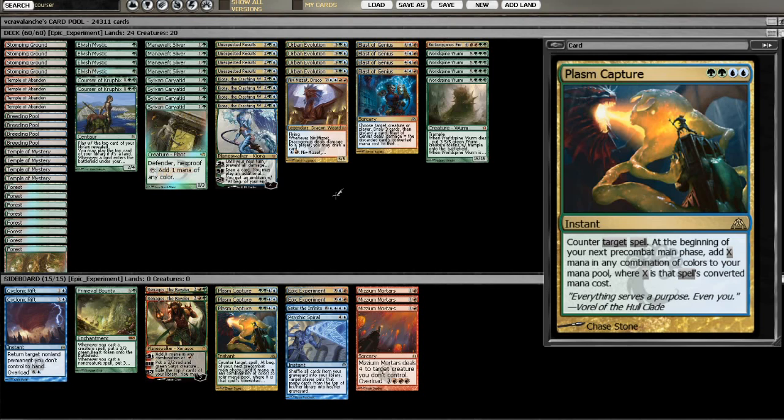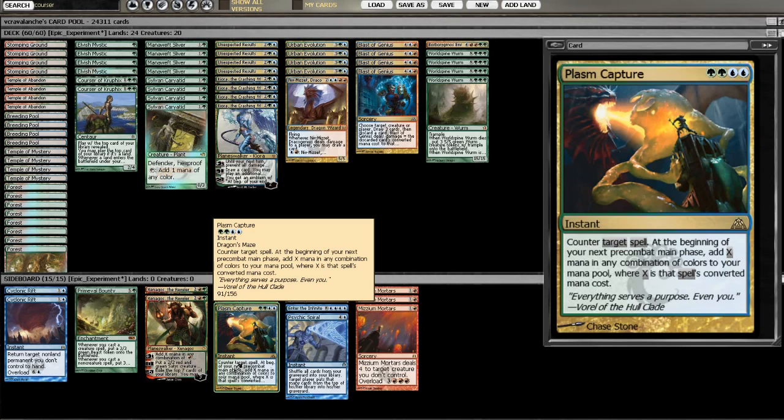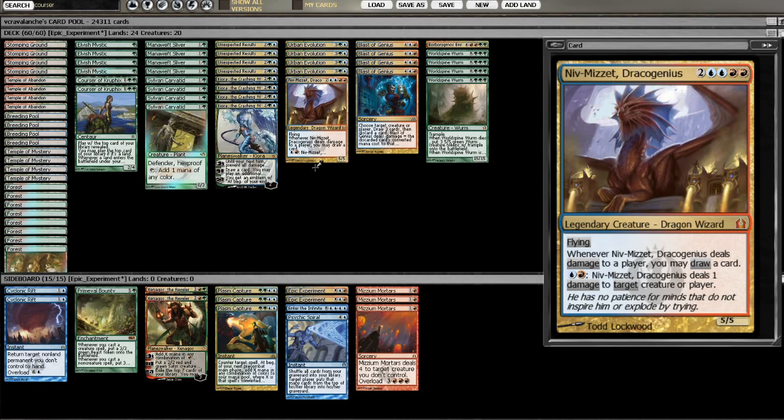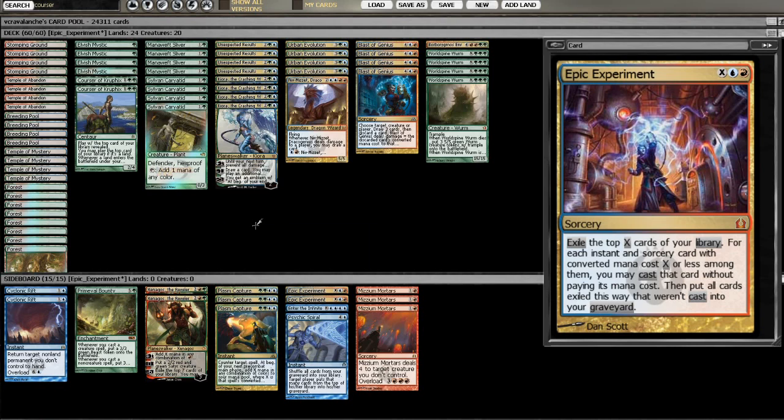And speaking of Plasma Capture, that's one that I felt might be good enough to actually run main board. Even if it gets like countering a Gray Merchant of Asphodel and then adding 5 mana your next turn seems very good. But against mono black, they do try to spit out cards earlier, and then Plasma Capture isn't as good as against other matchups like countering Elspeth, countering Sphinx's Revelation is huge.